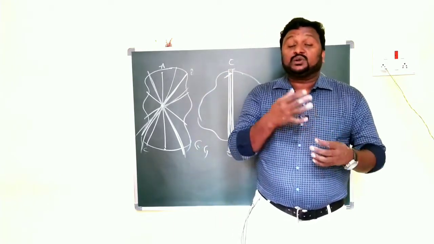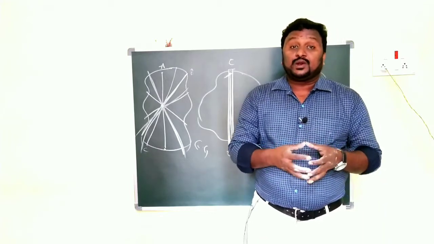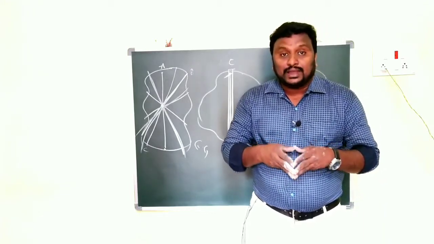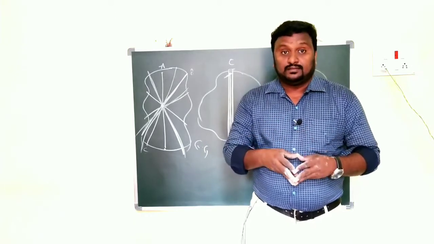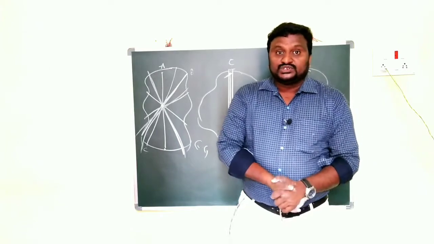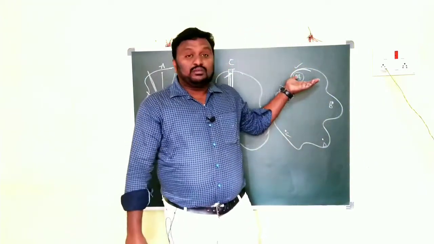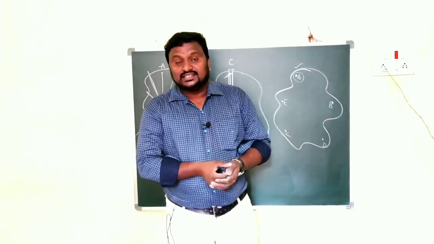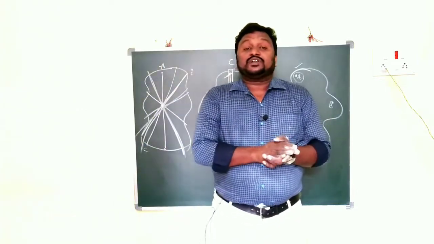In our textbook the question could be like this: how can we find out the center of gravity of an India map which is made of steel or iron? Then how can we find it out? Here I was taking one body, but instead of that you have to take the Indian map. Clear, children?